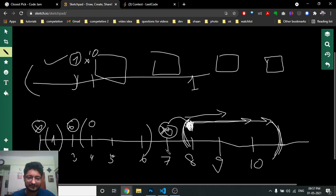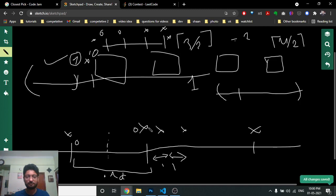But if you buy the other ticket at this point, let's assume that all the other ranges are very small, like the ranges between two tickets are 1, 1. So instead of buying a ticket at this point, this one range is very large, having 100 positions in between. I hope you get the way you are imagining with me. These tickets mean whatever tickets are already bought. So you have to somehow buy 2 tickets for yourself, such that you maximize your chance of winning.